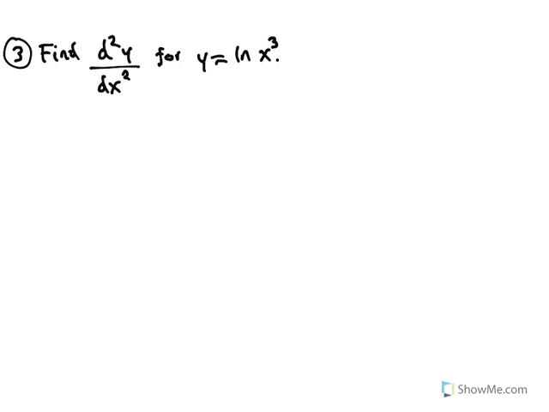Number 3, find the second derivative of y with respect to x for y is equal to natural log of x cubed. So to find the second derivative, we will find the first derivative and then find the derivative of the first derivative. So when you look at our function, you should see that we have a composition of two functions. The inside function is x cubed and the outside function is natural log.